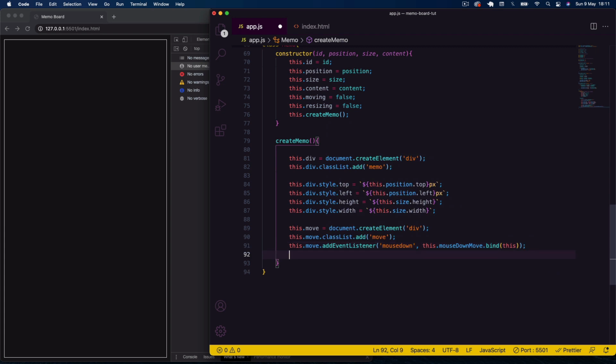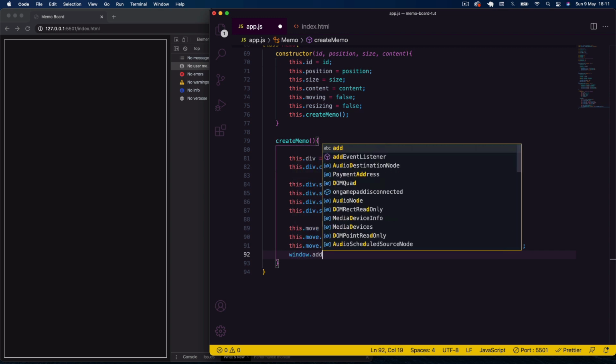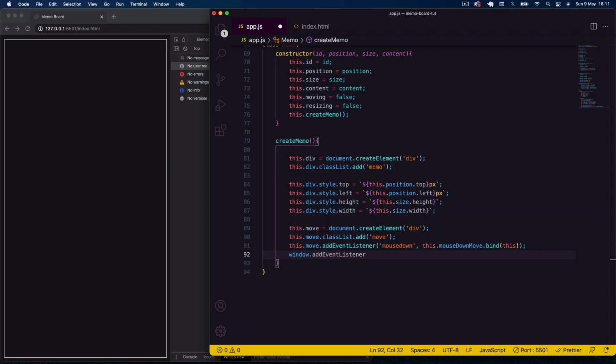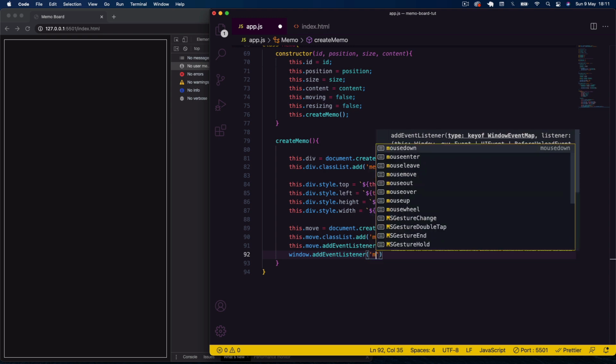Okay, and then after that I'm just going to say window.addEventListener. We're going to add an actual event listener to the whole window after this, and that's going to be a mouse up event.